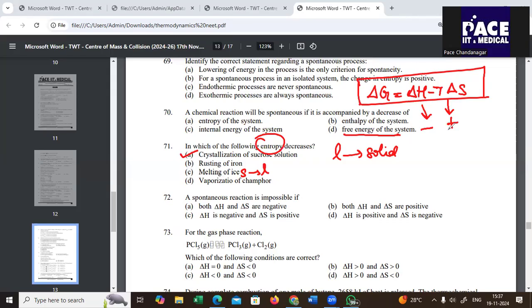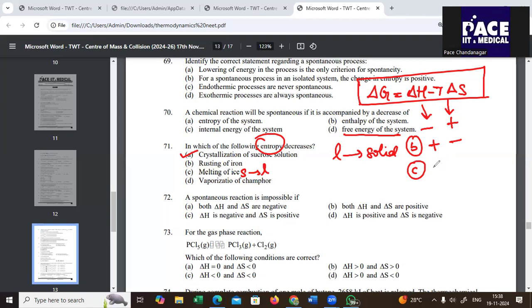In case your delta H value is negative, definitely in this positive value. In case your value of delta H is highly negative only, then it will be happening. So it is completely possible or impossible, that is not wrong. Then both delta H and delta S are positive, option B, both are positive. Delta H is positive and delta S is also positive. Positive of negative is negative. So then definitely it depends again on the temperature. If temperature is more, then negative more, then the reaction is possible. So we can't say that as well.